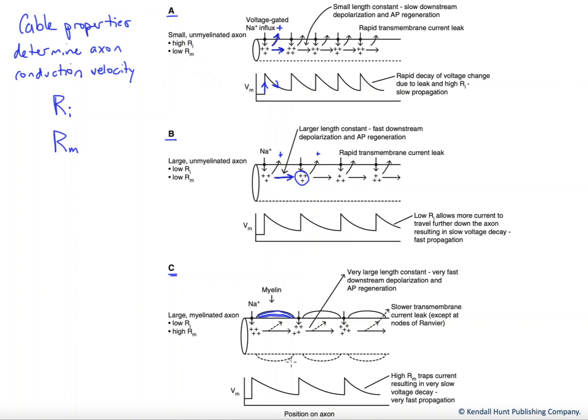And so our electrotonic current is now best down the axon in these large myelinated axons. It's going to travel the farthest and therefore the fastest. Our decay rate of our voltage change is very slow. We get way down here. Now, it still is decaying, so we still need the boost. So we do need voltage-gated channels at the nodes to boost our signal again.